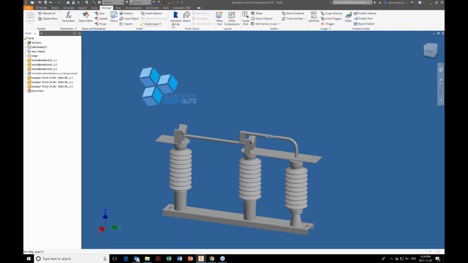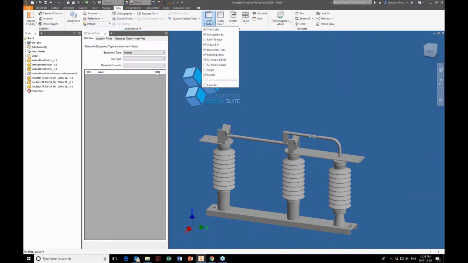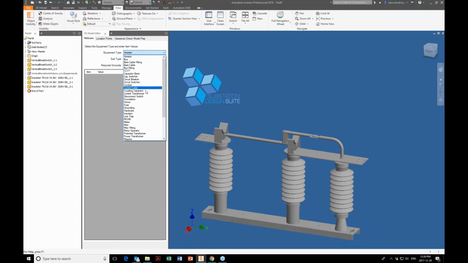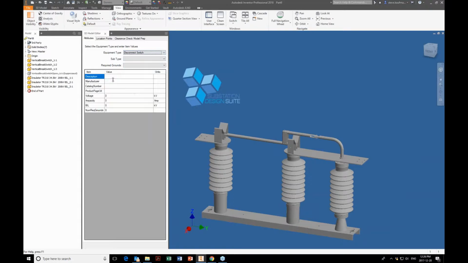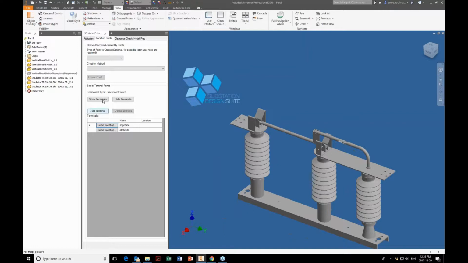So if we came in here and did a view and come up to our model editor, we can come in and we can do what we normally do for design check in the model editor. It's a disconnect switch. I want to call it something. You always need to name it something. You need at least a minimum voltage in here if you're going to do this fully. We want to add local location points. So I'm going to add a hinge side is going to be down here.